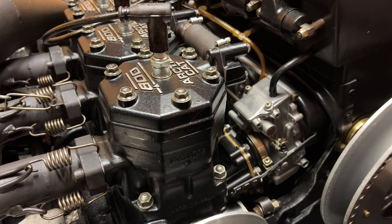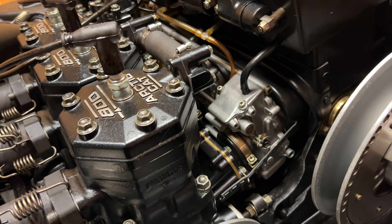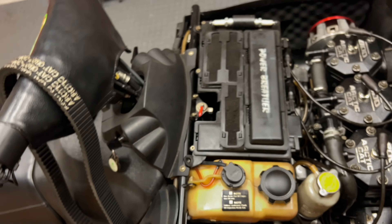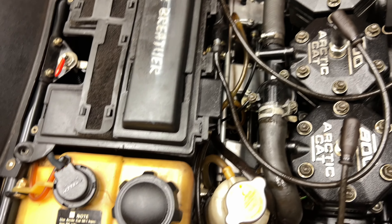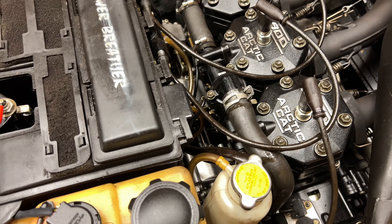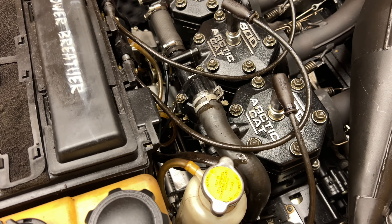I'm actually headed out of town today, but when I get back, our plan is — first things first — we're going to rip these carbs off, check them out and clean them, just make sure that they're okay. I actually went and bought new fuel lines already. Anytime stuff just sits a while, they're probably okay, but I'm not taking any chances. A new fuel line from Wall Bros was like 15 bucks, easy peasy. So we're going to do that, clean the carbs, get the air box out of here, get this rack off. Once we get all that off, we're going to take a little magnetic light, check in there — worst case scenario, knock on wood — got to make sure that there's no freeze in the case just from sitting so long.